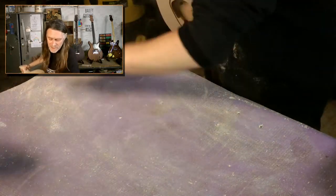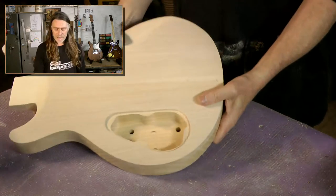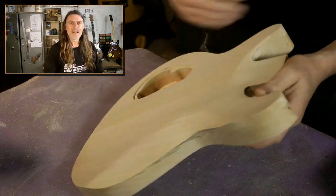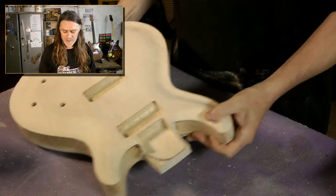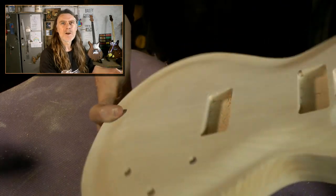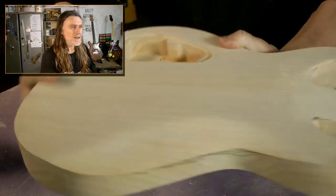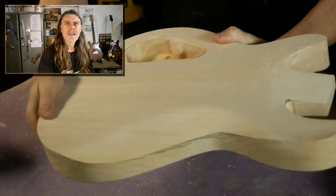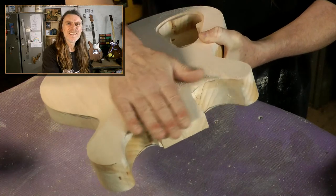So as you know, I always keep my bench clean and free from chips. I've had a busy morning already because I did the last bit of carving. On the last live stream, I actually carved this top for you guys. You actually saw me carving this top. This morning, I did finish the carving. I did a belly carve, and I also did a heel carve here.